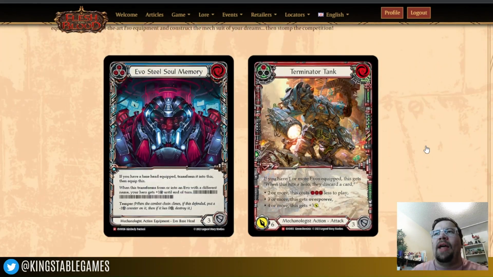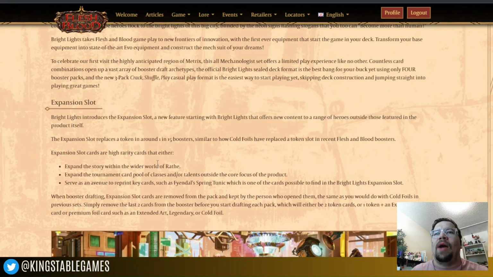But there's one other really important thing that I want to talk about when we talk about bringing new players in and affordability. The article states that Bright Lights is going to introduce a new expansion slot. It's a new feature, starting with Bright Lights, that's going to offer new content for heroes that are featured outside of the actual product itself, which for this set is basically every other class, because it's just mechanologist. I imagine this is going to feel a lot like the list for Magic the Gathering, but because Flesh and Blood is a newer game, it's probably going to feel a lot more valuable than those list hits sometimes can be.